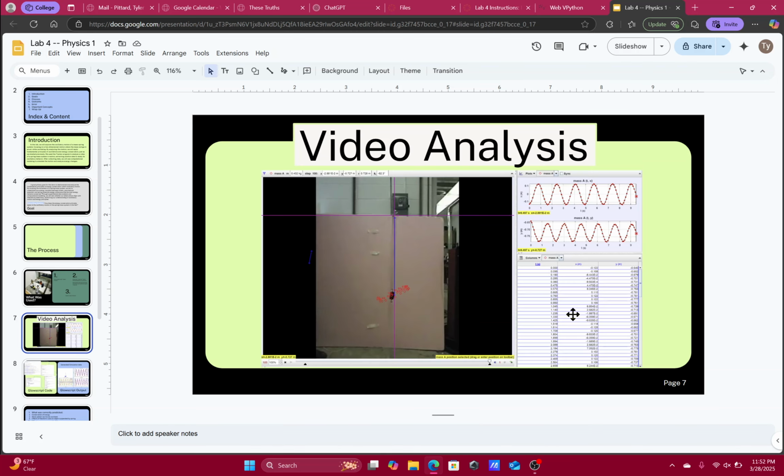Now, first off, for the video analysis, as you can see here with the purple lines, these are the axes, and starting at the origin, you can see this blue line extending to here, and that is the length of the spring at rest. And these red dots are each of the positions, and there should be about 100, I think. As you can see, each position will give you a data point with these waves right here. And then these are per time and the X and Y positions.